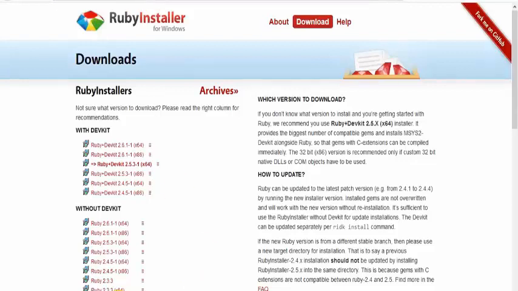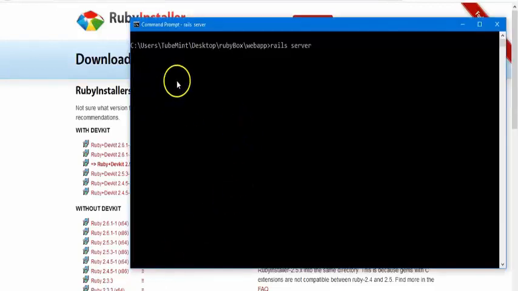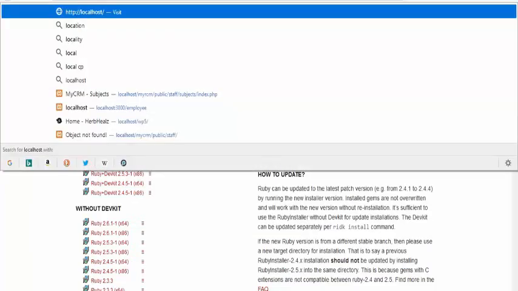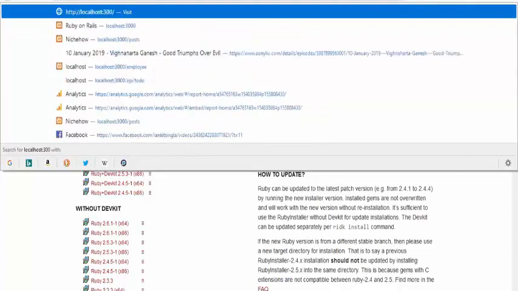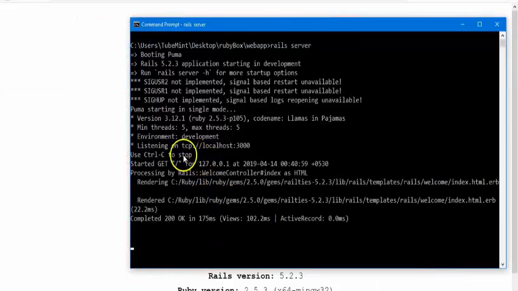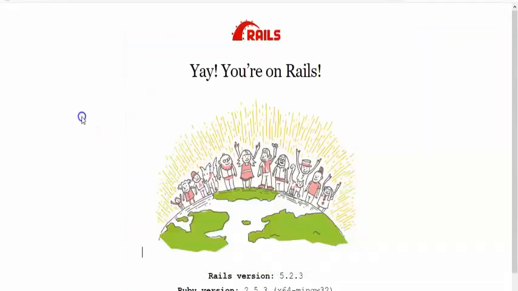Once it's ready, you go to localhost colon 3000. Here you see localhost 3000, and in here we have Ruby on Rails, Rails version 5.2.3, and Ruby version 2.5.3.